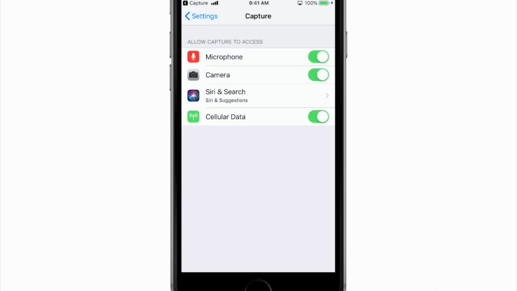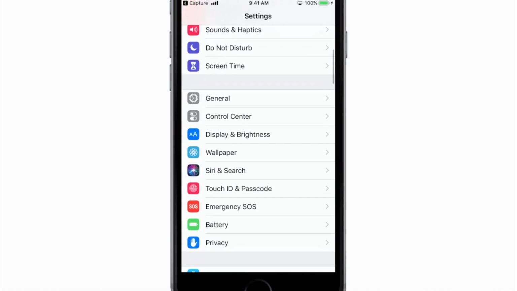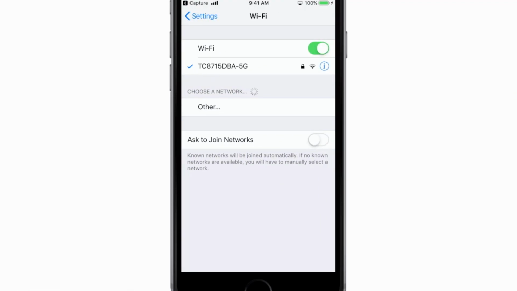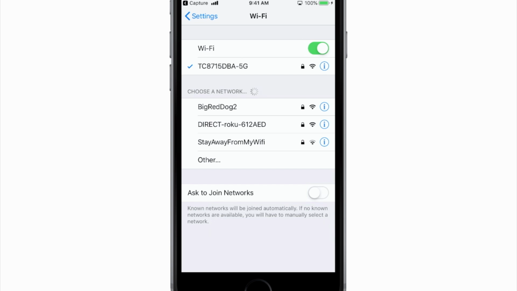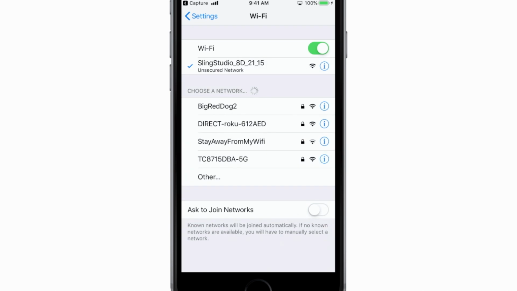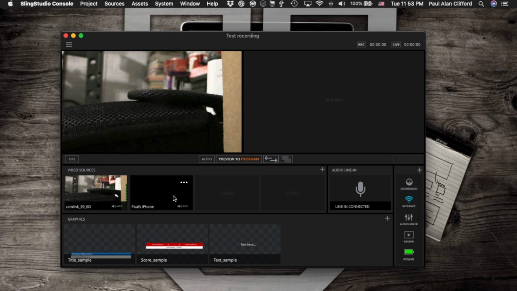So let me fix that by going into Settings, and selecting my Slingstudio Wi-Fi. Then go back to Slingstudio Capture, and now you see it.